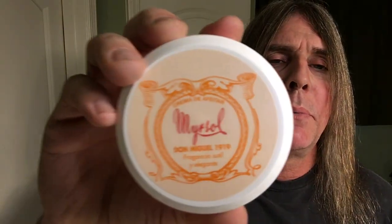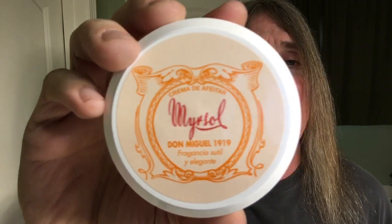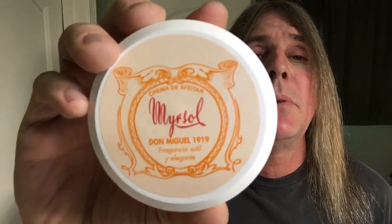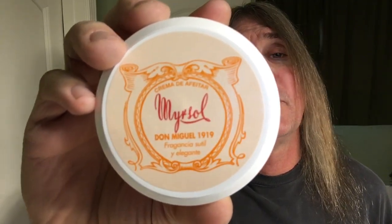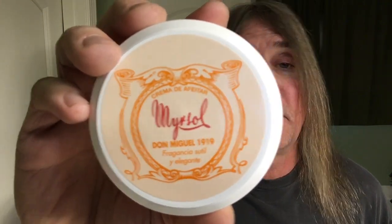Today's shave, we'll be doing a Myrsol shave. We'll be using this Don Miguel 1919. It's a jasmine scent note, and it's a tribute scent that was made for the founder of Myrsol back in 1919. His name was Don Miguel.